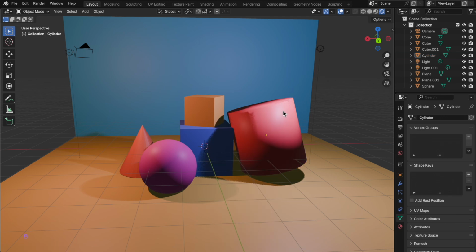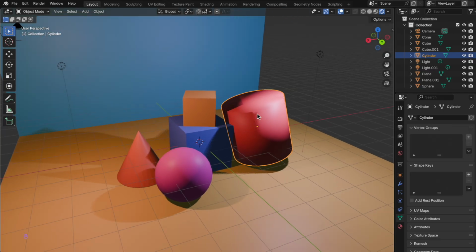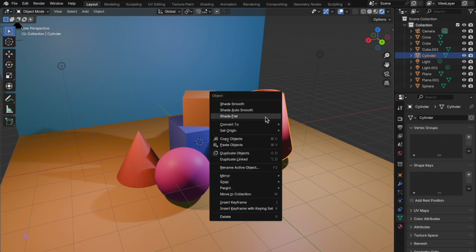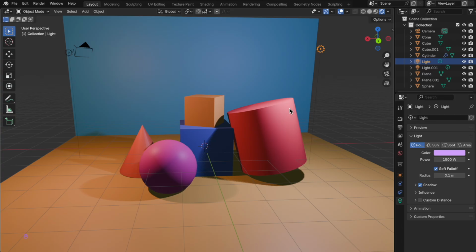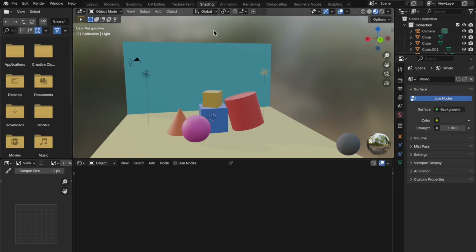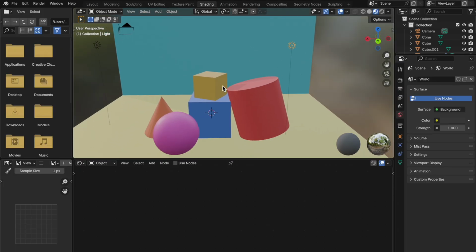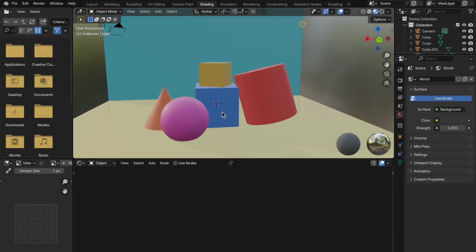Okay? You can also try the different other shading options, and as you can tell, this one kind of just messed up the whole rims and edges. So we're going to maybe choose Shade Auto Smooth instead. And that looks a little better to me, so we're going to keep it that way. Now, let's head back into the shading editor right here, and we're going to mess around with the metallicness and the roughness of every single object that we have.